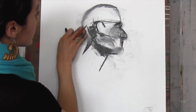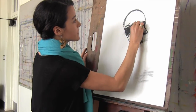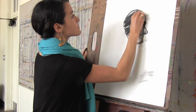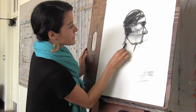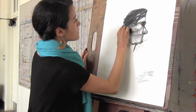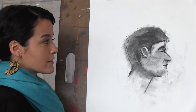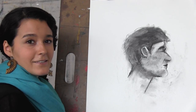I'm using charcoal because it's easily erasable when you're starting out. Let's pretend we're drawing a young male. You have the neck angling out like that. As you can see, that was pretty simple and I got that down pretty fast, so don't be afraid when you're looking at a face and want to draw it yourself, because with a few simple steps, you can do the same exact thing yourself.